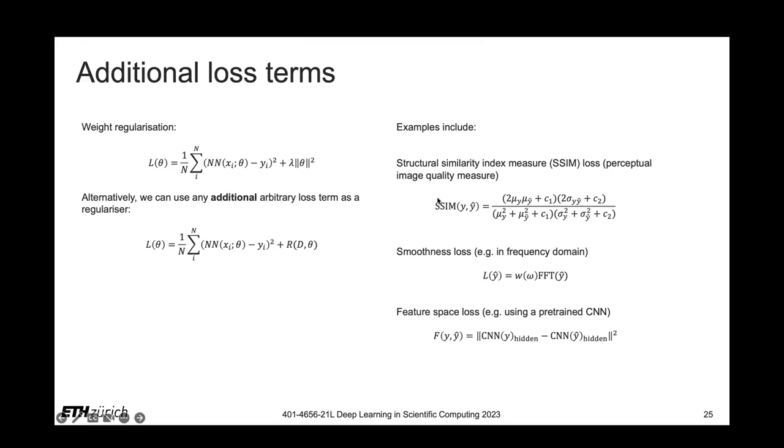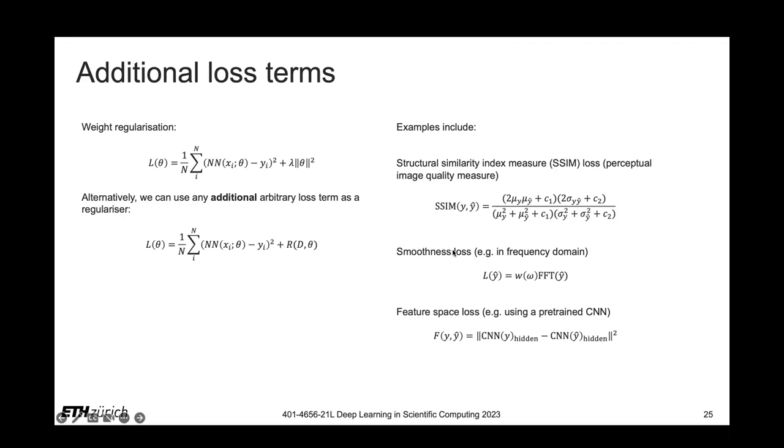So I've got a couple of examples here. For example, if you're learning to generate images and you want the image to look realistic, but the output of the network is not producing realistic images, you can have an additional term that says I want the generated image to optimize the structural similarity index measure. This is a fairly complex function, a combination of the means and standard deviations inside the image. But at a high level, it gives you a number which represents the perceptual quality of an image. This is very often used as a metric to test image generation networks as well.